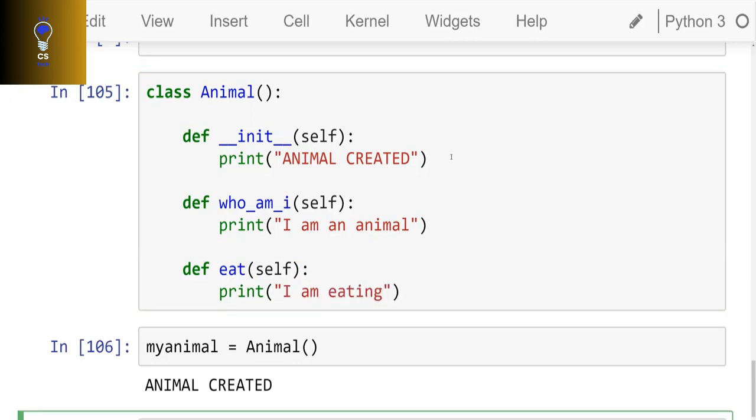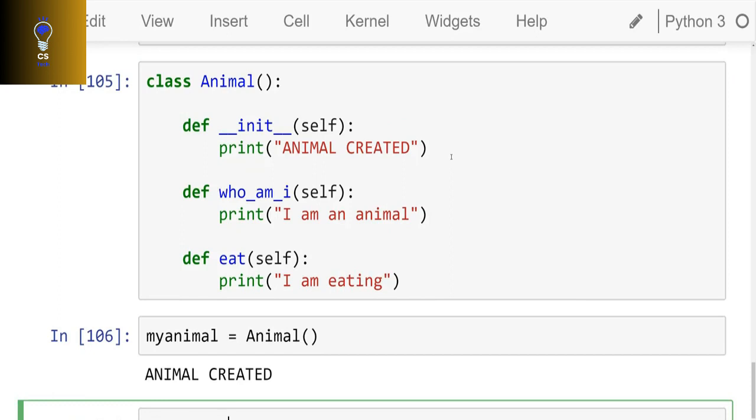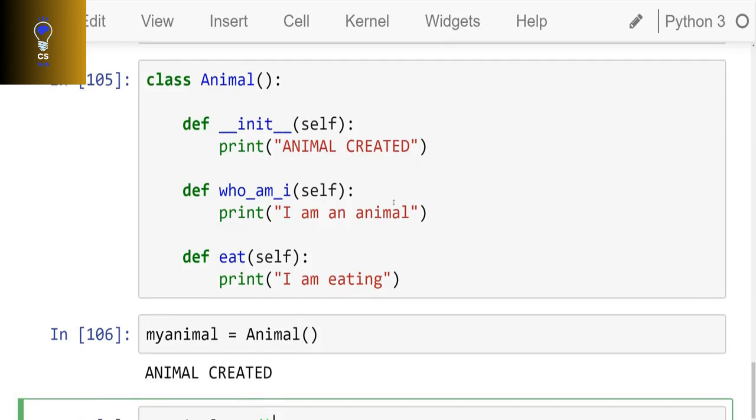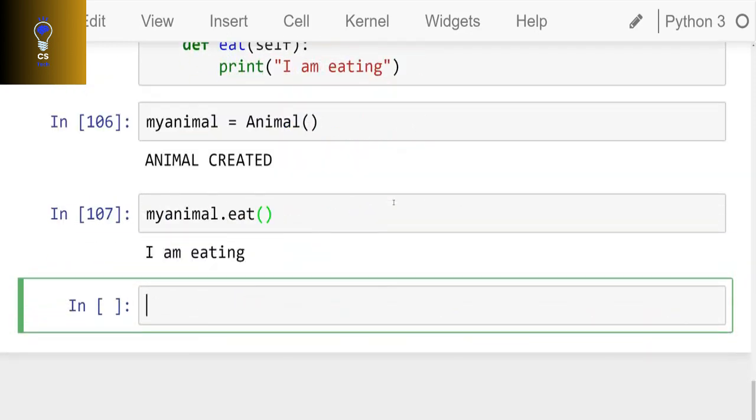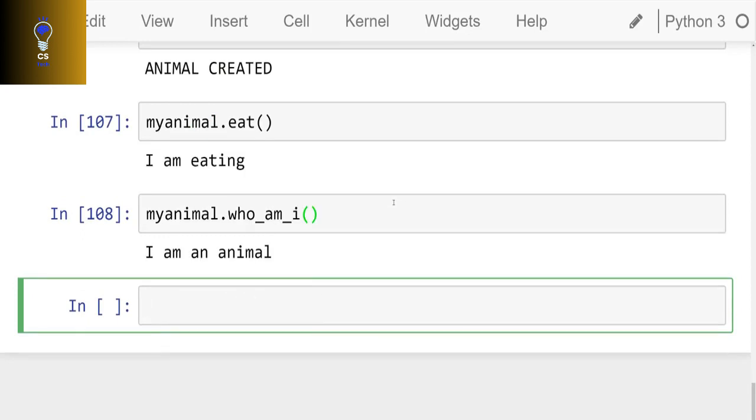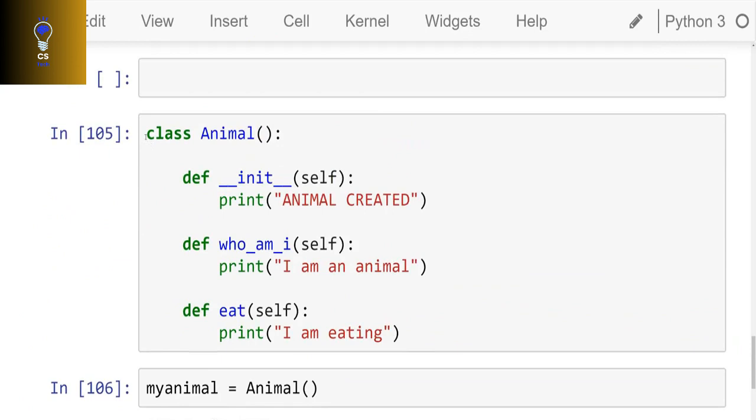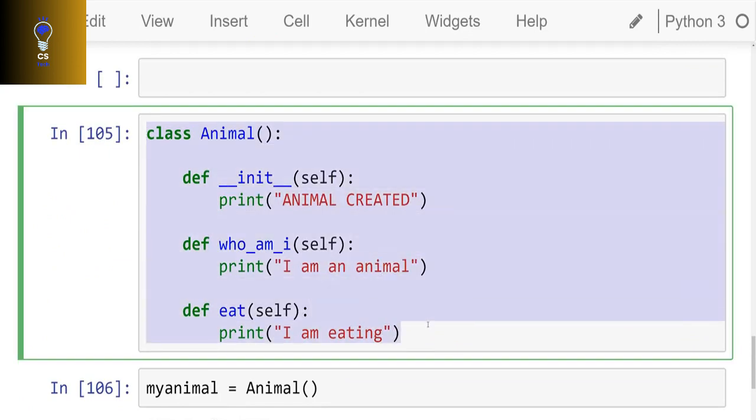Okay, so we can see that if we have an animal here, we can do dot tab and ask it to eat. So open close parentheses to actually execute eating and see it print out I am eating. And the other one was whoami, and it'll report back I am an animal. This is going to serve as our base class.